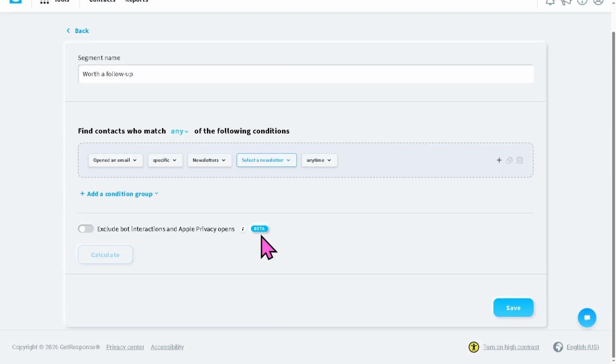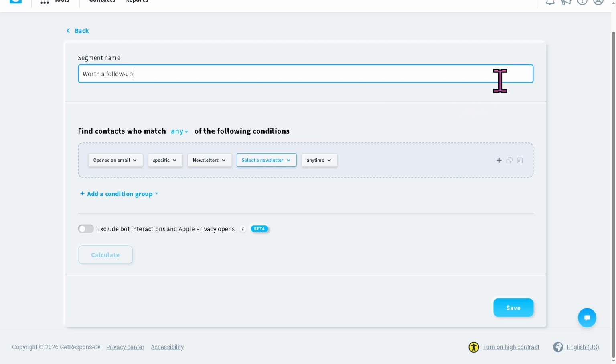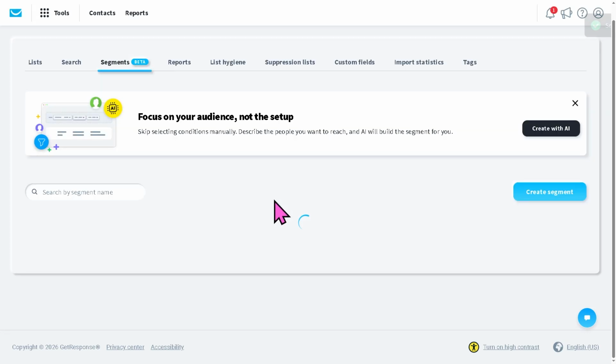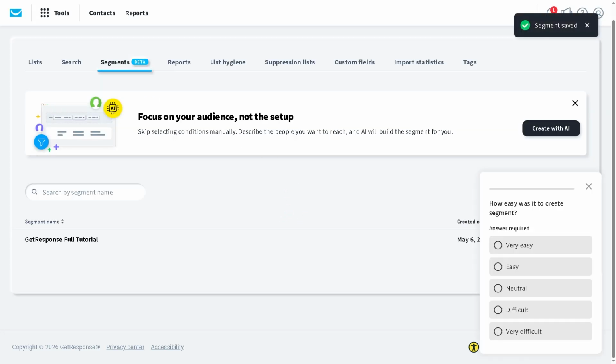So I'm going to choose the first option right here, suggest a name. And then all I have to do now is add a condition group if you want and click the save button. All right, select a newsletter right here, click the save button, and there we go. We have already created a segment for our audience.